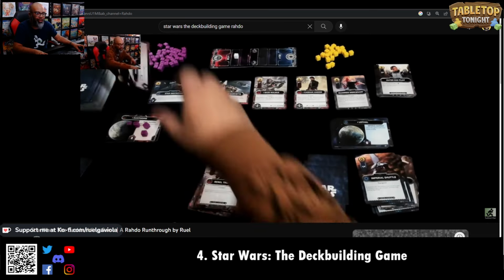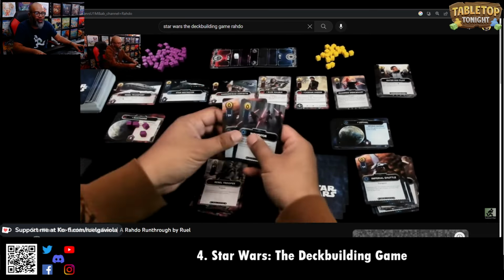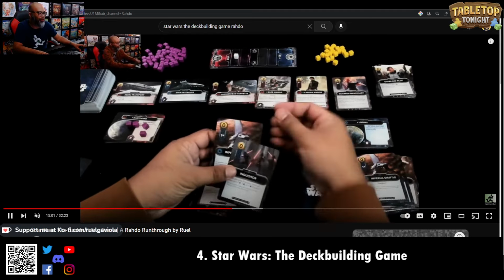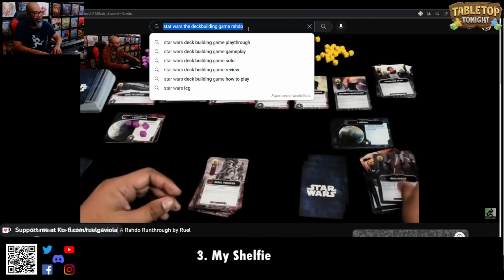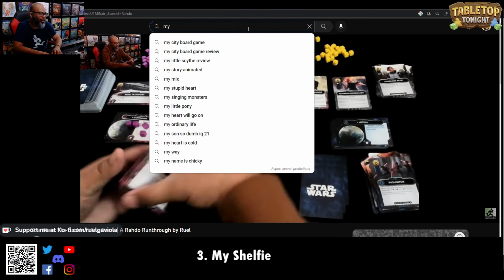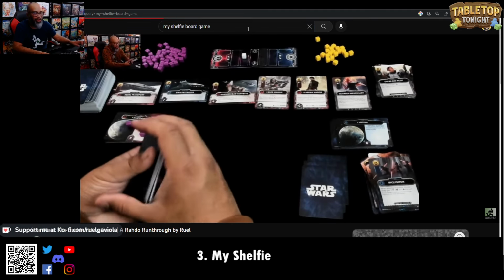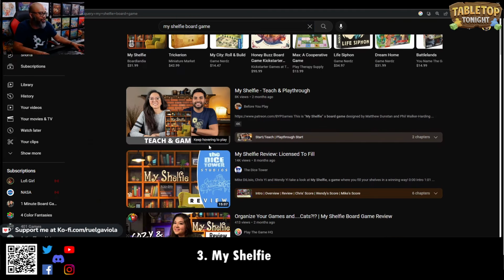Number 3, no surprise here, a game by Phil Walker Harding called My Shelfie. Praise be Mr. Walker Harding. This is Connect Four for gamers. That's all. That's how you gotta describe it.